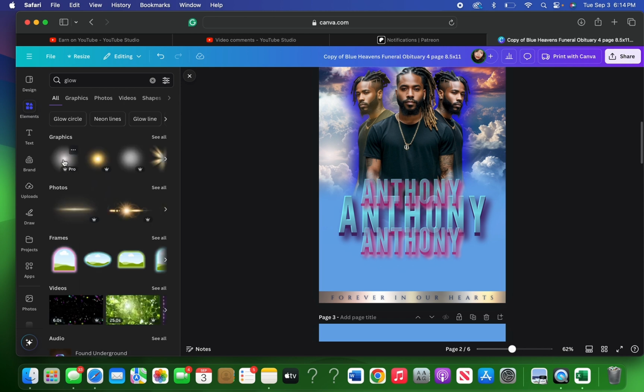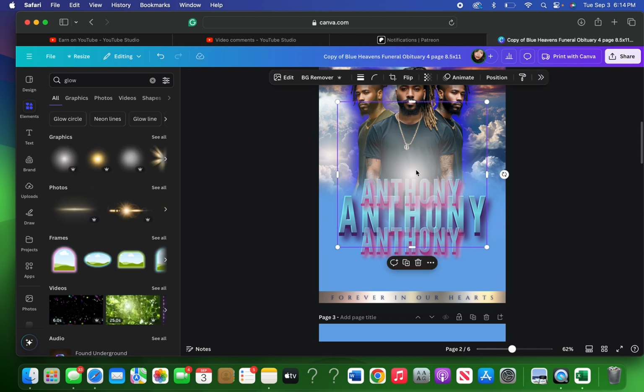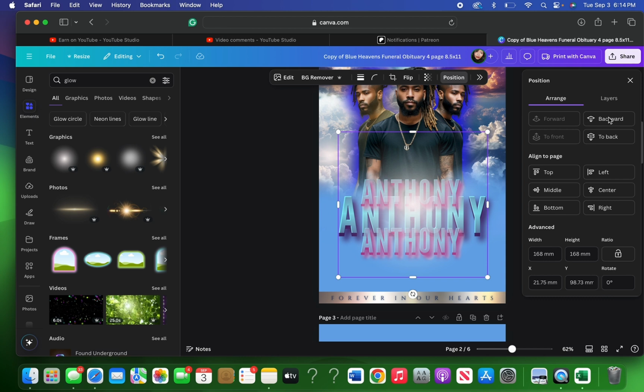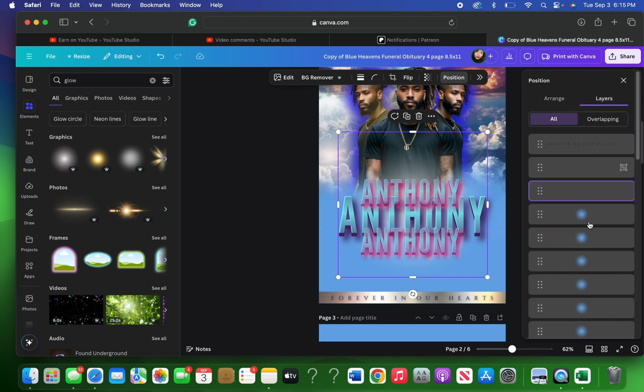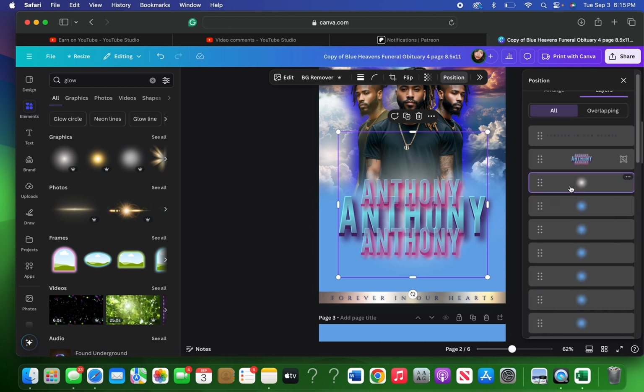I'm going to use this white one right here. Position it to where it's right here. We're going to go up to position, hit backward, and make sure that it's behind the name. And it is, because it was grouped.